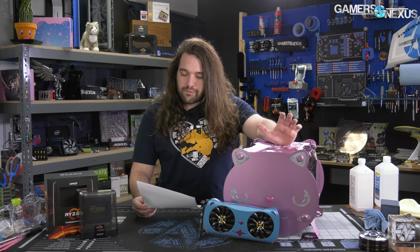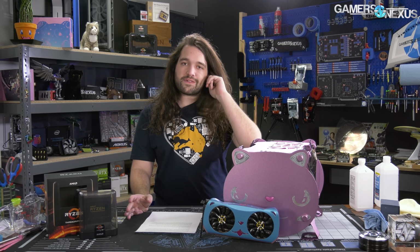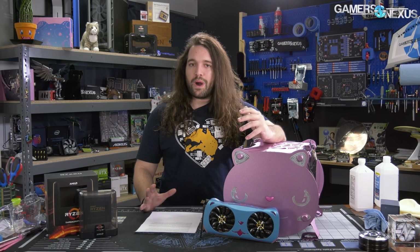Another quick note here. We won't really have much of a gaming focus here. That should be predictable. But the one reason we do still include some gaming benchmarks for stuff like this and the 3970X and the 3175X is because specifically what you're testing for is not how well does it play games, but does it play games well enough.